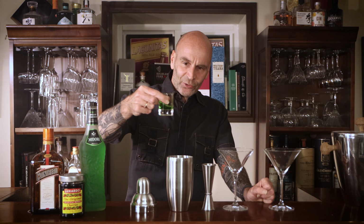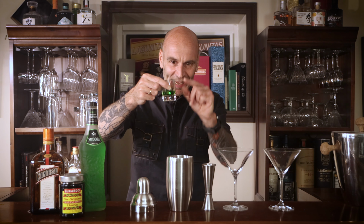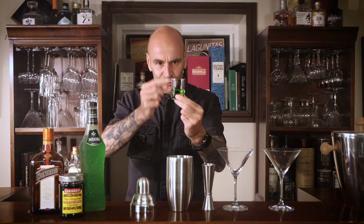Alright. So, I've only ever had that in cocktails. I hadn't drunk it straight. And the first thing that comes to mind is, oh, they'll kill me for this. It's got that sweetness, and if you swirl this around, if you had it in a bigger glass, you'd be able to see the legs, which show there's a lot of sugar content, so it's sticky to the sides of the glass. You get that with all drinks. But what comes to mind first of all is cough medicine, to be honest. Sorry. But not in a bad way.